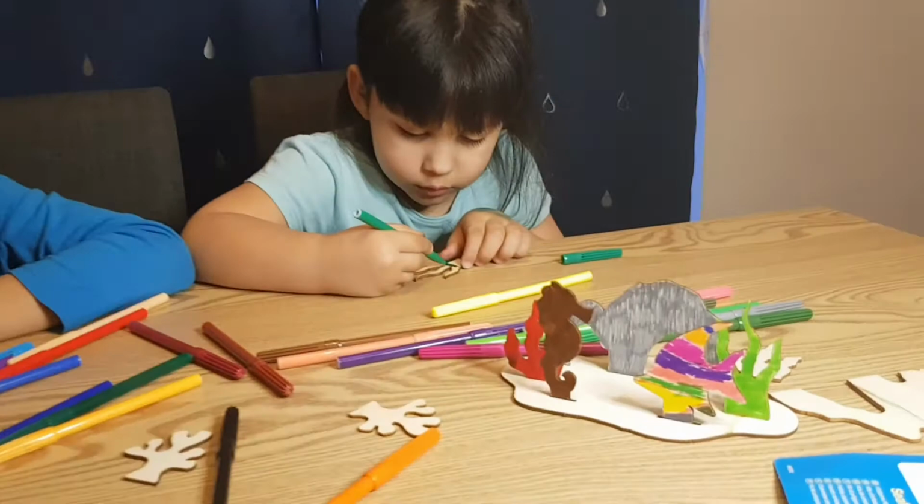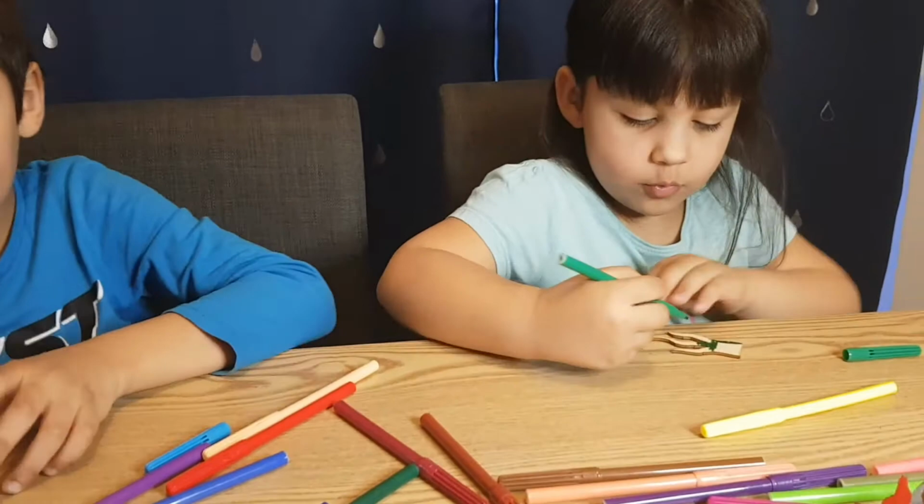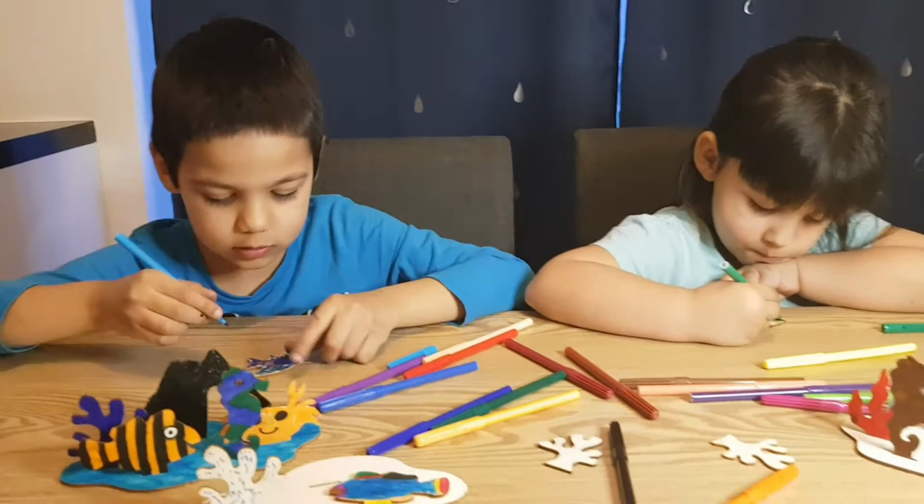Fishy. My light blue and dark blue. Oh, cool. Look at it. Light blue and dark blue looks perfect. Still gonna do the other side. Well, tomorrow we can do the other side. Bye!